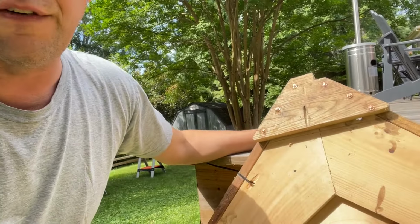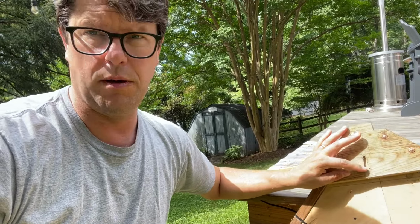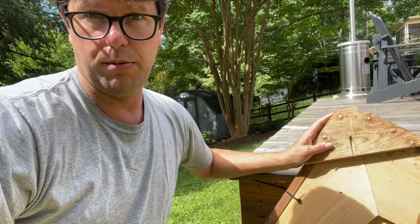The second challenge was correcting a couple of problems that I had with the timbers. The fundamental issue is that when I was boring the keel bolt holes through the keel and into the timbers, you're basically going from the largest object to the smallest. So you've got to have a real good line for your drill. And with my first one, I made an error. The first timber that I drilled, I did not have the drill appropriately aligned, so it actually came out. That's a huge bummer, and I was about ready to jump off a bridge.